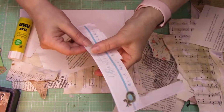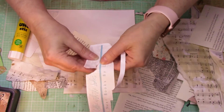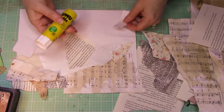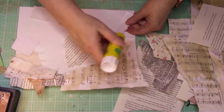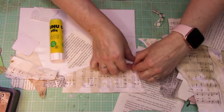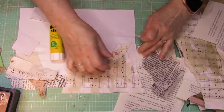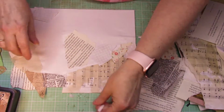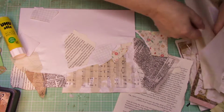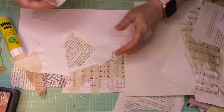cut it up. So this is one of the printables I had, and it had lace on it. So I saved that knowing I'd want to use it. And I'm going to put that right here. So I like doing it so that all my edges are ripped. I like the ripped edge look. If you want straight edges on yours, though, that's okay. Do whatever works for you.